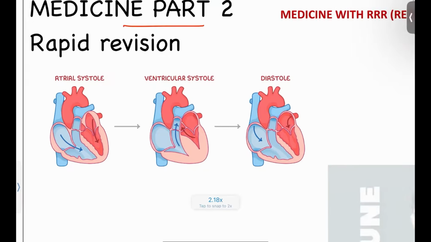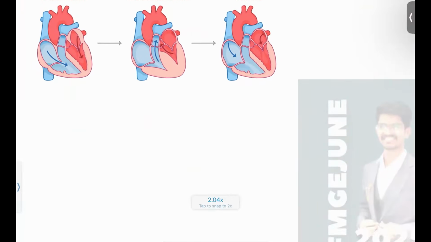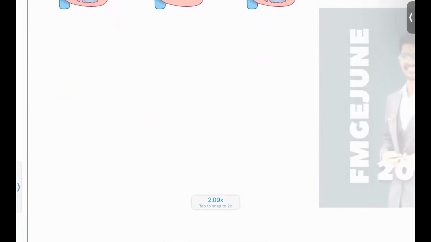And next, moving on to the discussion, first we are going to discuss the basics of the cardiac cycle. So what is the basics of the cardiac cycle? Your first event will be rapid filling of the ventricles. Rapid filling of the ventricles will be happening when the mitral and the tricuspid valves are open, right? When the valves are open, both ventricles will be filled.